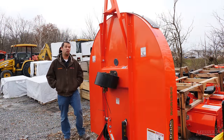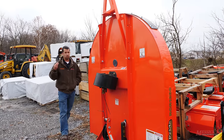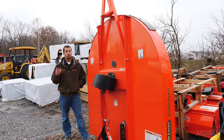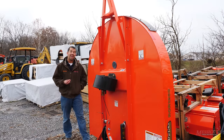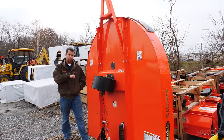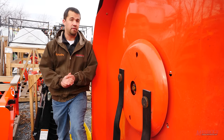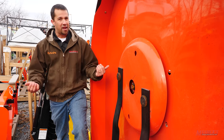Rotary cutters are our third most popular implement. They're mowers much like the finish mower, but really geared towards much more rugged applications. If you have a field or pasture to mow, trails to maintain, or woods to clear, a rotary cutter gives you much heavier blades and heavier construction made to crash through those heavier, more demanding conditions. It won't give you as smooth a finished cut as a finish mower — it's really made just to knock things down and kick them out the back. But it's a really, really useful attachment for maintaining your property. They're both called mowers, but the applications couldn't be more different.